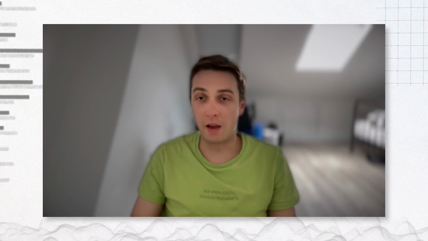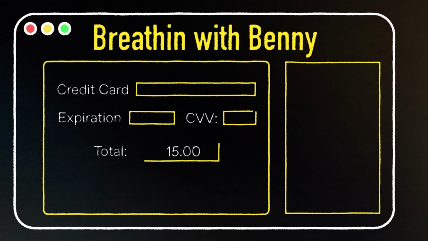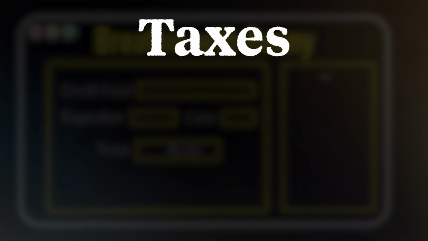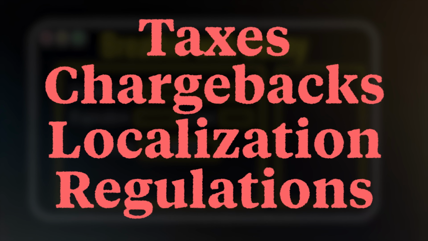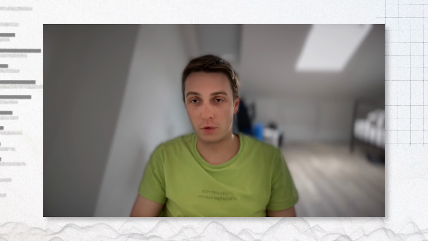Building infrastructure can also be a complex burden that requires a lot of time and money. Apple does everything for you. Yeah, you need to pay 30% commission, but Apple does everything for you. If you opt to handle payments yourself, now you're going to be in charge of complicated taxes, chargebacks, localized payments, and even strict regulations. It's an overwhelming amount of work added to your plate. When you're out in the wild on the web, you need to do all these things yourself. Like, you need to control the chargeback rate and the refund rate. You need to issue a refund yourself to the customer. You need to handle support.